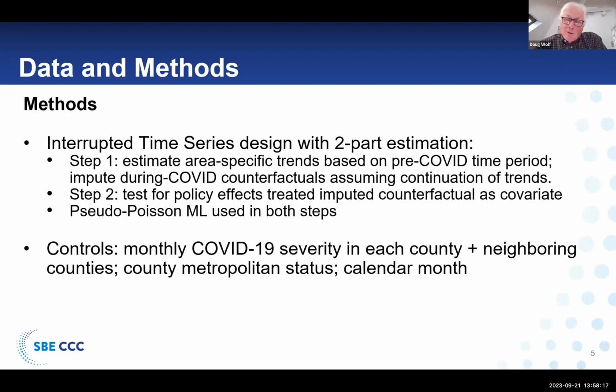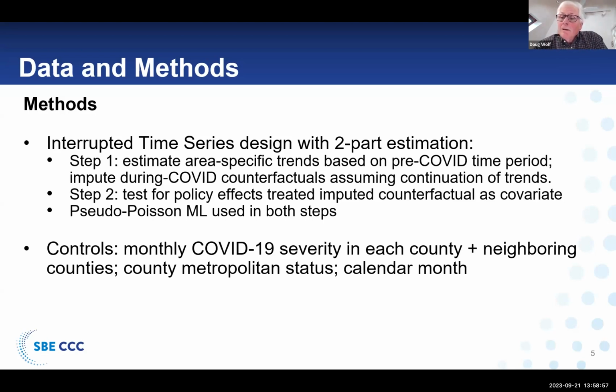The interrupted time series design, as I think most of you will find familiar, is subject to what they call the history threat, which is to say that things that happen during the period of intervention, things that may appear to be the consequence of the intervention, could be the consequence of something else that happened at the same time. So we need to somehow protect ourselves from this history bias. And the way we're attempting to do that is to adopt a two-stage estimation procedure that has recently emerged in the econometrics world.